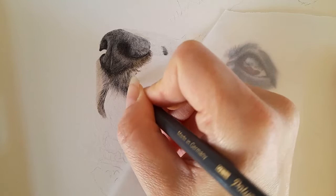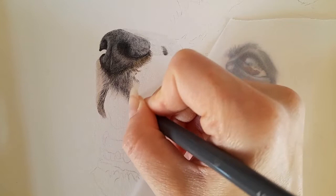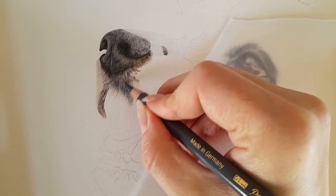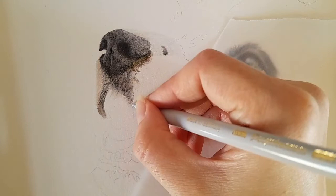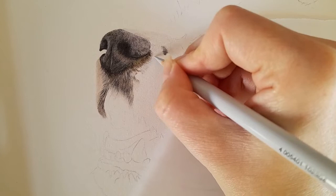I've come back to this part of the muzzle with cold gray 5 to darken some of it up. I may come in with black to really darken some of these areas. With this dark patch, I haven't gone right up to the line — there's like a cool tone along the edge of the lip, so that darker tone isn't reaching the very end edge. It doesn't matter if you have done it that way. I'm going to get cold gray 1 just to blend here — it is cooler here.